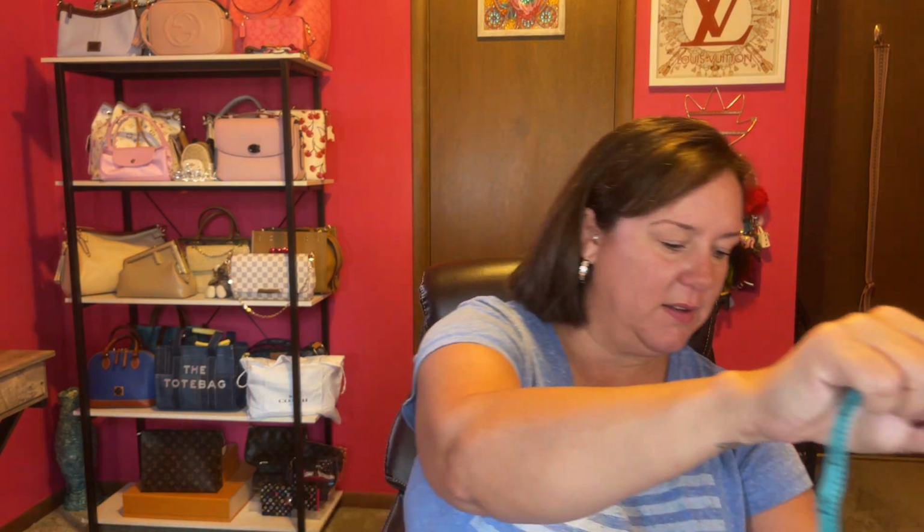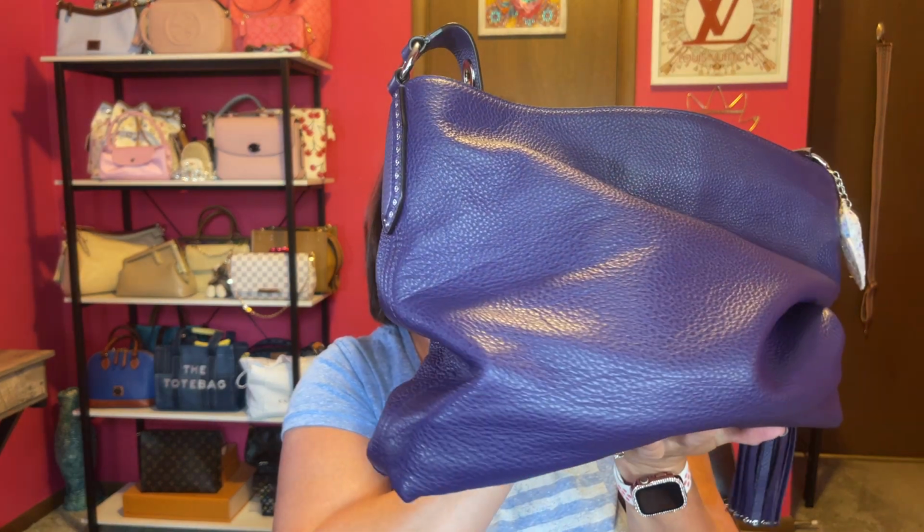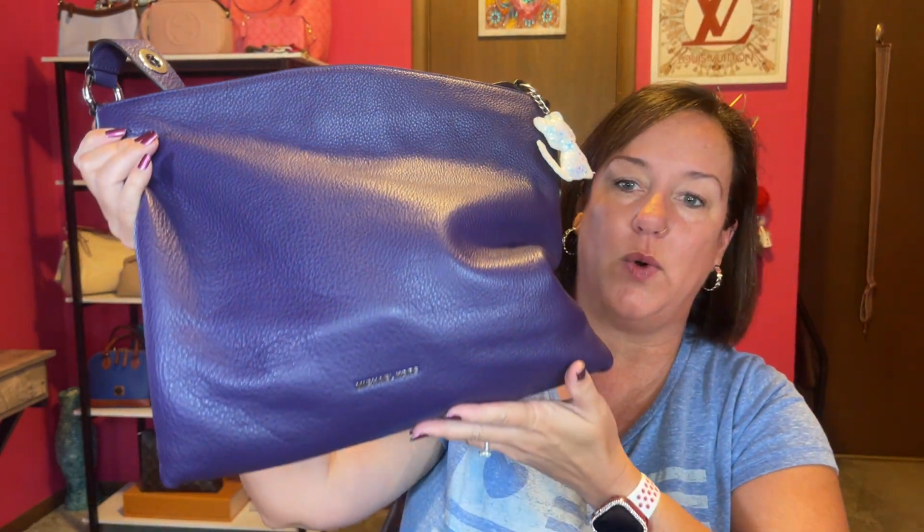So the size of this bag is about 14 by 12 or 13 height. And depth, it fits so much. Roughly at the bottom is 4, but then it expands out to like 6 or 7. And if you're like me at all, if you have a big bag, you feel like you need to put more in it. Bad idea. I don't know if I showed you the grommets even on the side. The detailing and the softness of this bag is really, really nice quality.